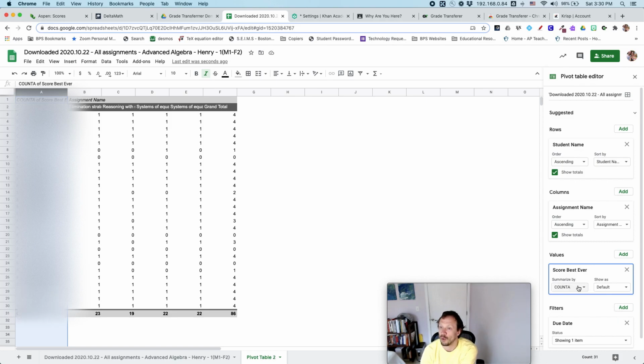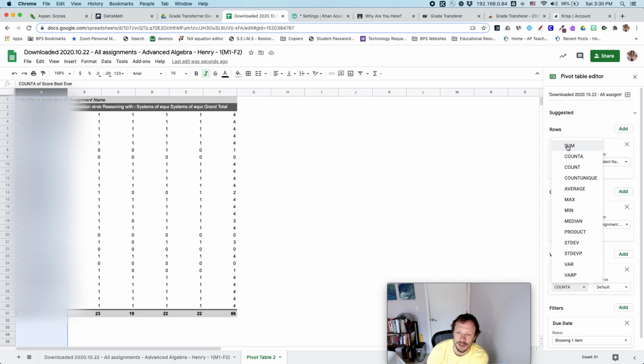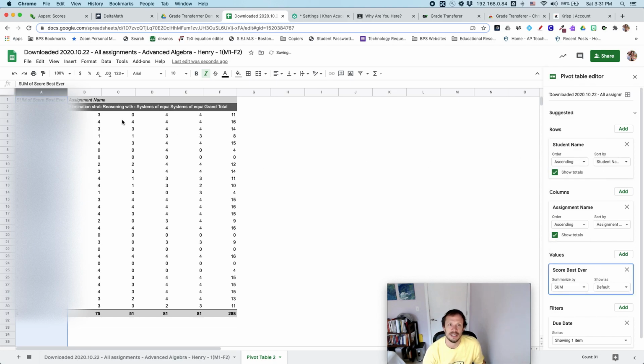I'm going to go back to sum though, because this is how I generally do it once we've established norms in the classroom. I want students to keep doing the exercise. If they only get 1 out of 4 correct, that's great, but it means that that's a ripe opportunity for learning. And I want them to work more on that exercise, whether they come to see me in office hours, watch the videos that I make, whatever they do. I want them to keep trying until they get to the perfect score on that assignment. And I want to reward them in their grade for getting to that place. So I change it to sum, and now it's going to calculate instead of the best ever.